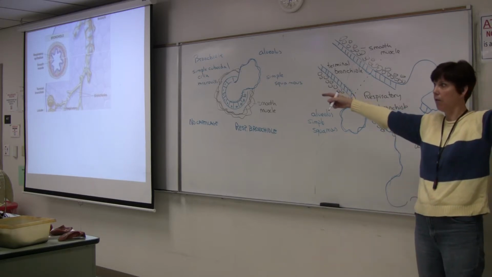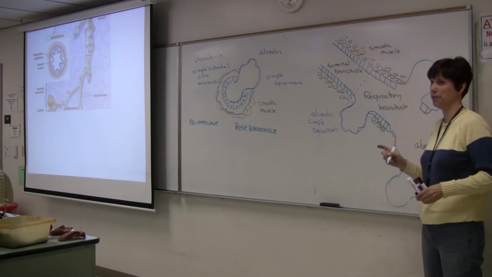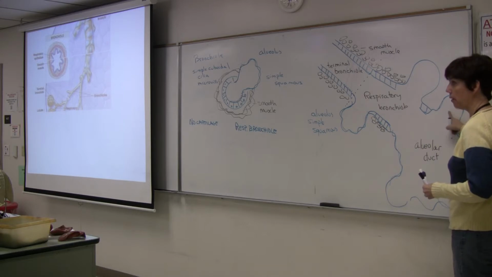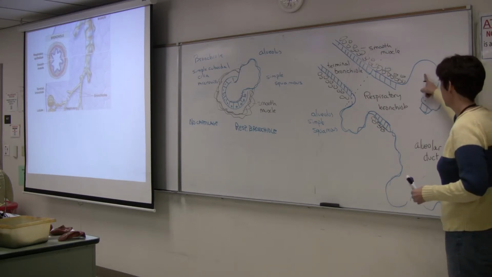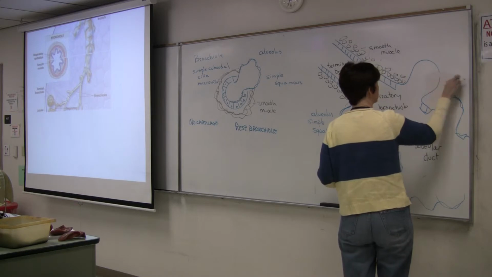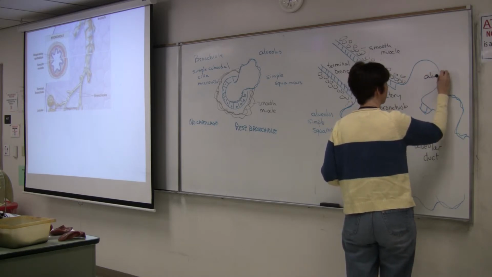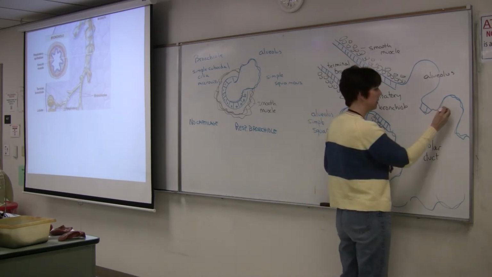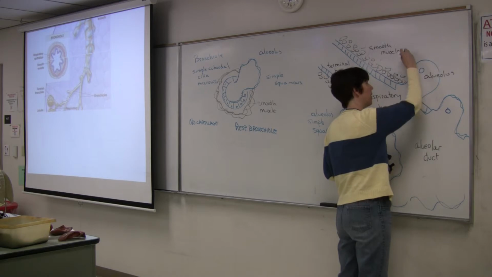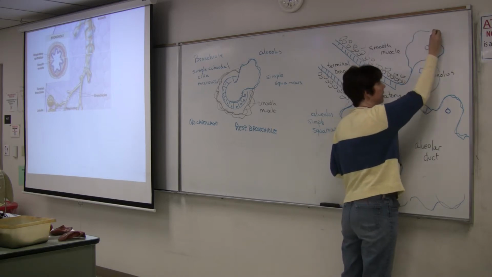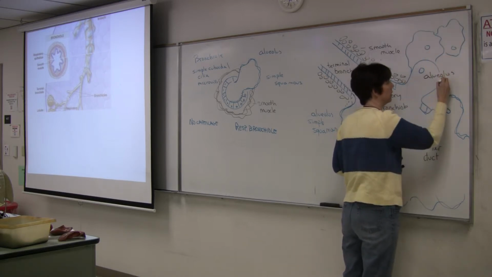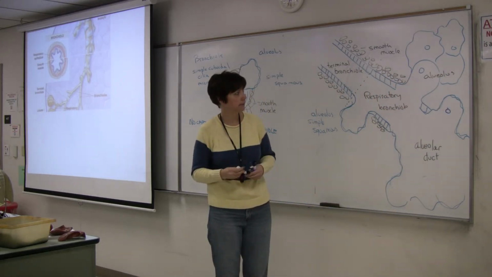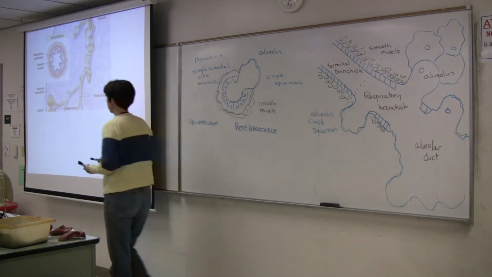Walking down a really wide hallway that has wide doorways and small rooms off of those. And the wide hallway would be the alveolar duct. And the wide doorways with the small rooms would be, just like this one, an alveolus. Small openings, known as pores, would lead into other small rooms. And that's how air flows from alveolus to alveolus. Okay. Well, let's look at some examples.